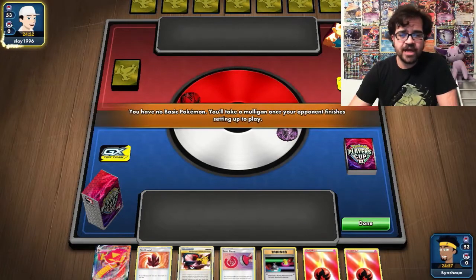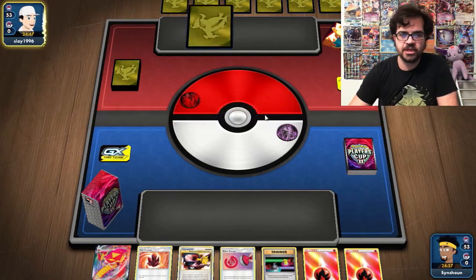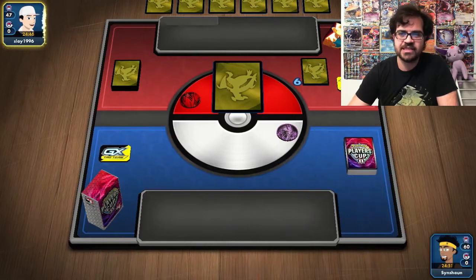So we are back with our Centiskorch match, and we do unfortunately give my opponent a mulligan, an opponent who has absolutely lovely sleeves, Garchomp sleeves. I would love to own a set of these.